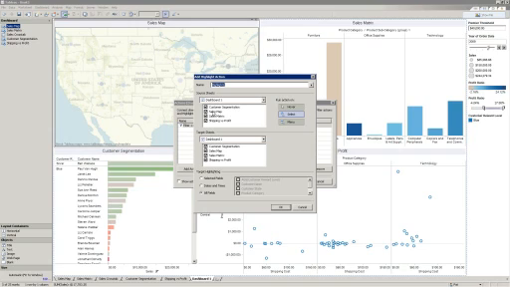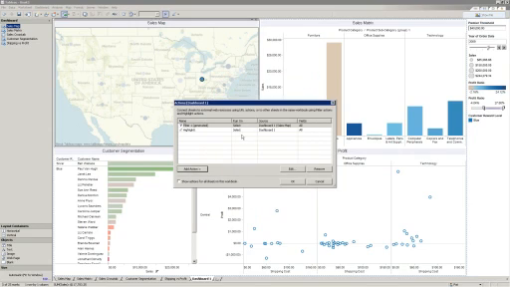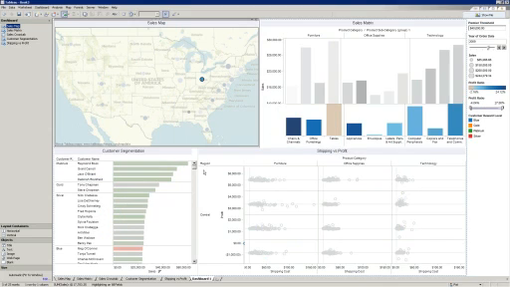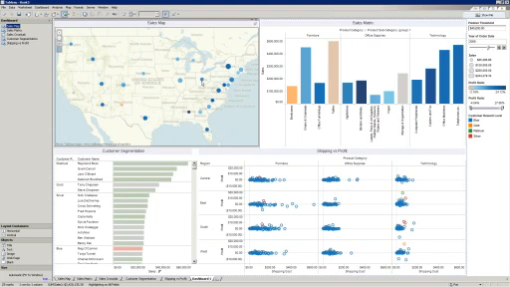So let's create a highlight where, let's see, what do we want to do here? Let's take the customer segmentation and the sales map, and let's make those highlight the sales matrix and shipping profit. So we can kind of mix and match these to our heart's content. For example, the parking ticket dashboard, it actually has, I think, 6 or 7 different actions that all interact with each other. So you can make some very, very rich environments here. So now we do that, and you'll actually notice now that we have to unclick. When we start to hover over these, do we set that up right? I think we may not have set that up right.